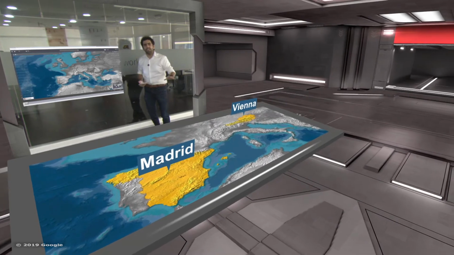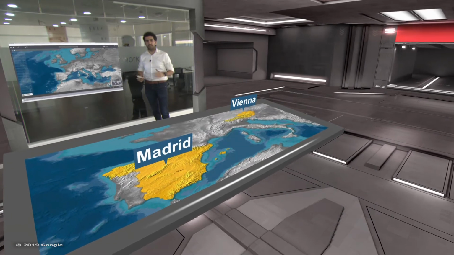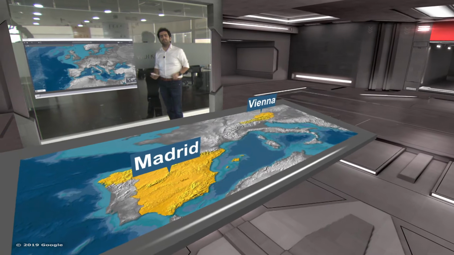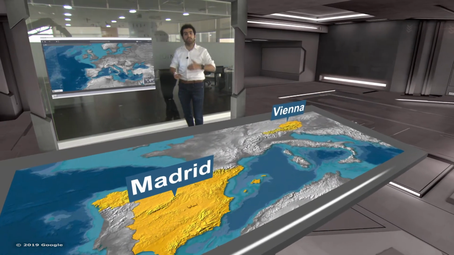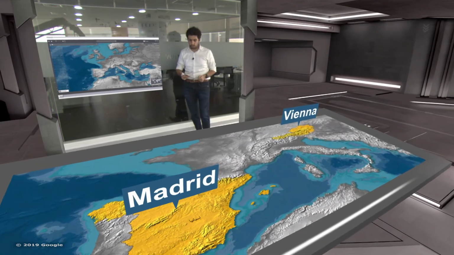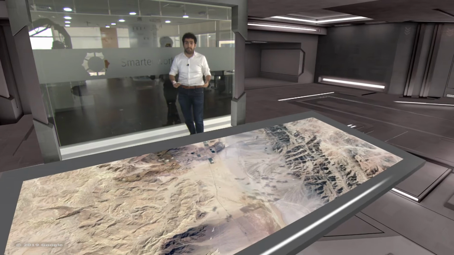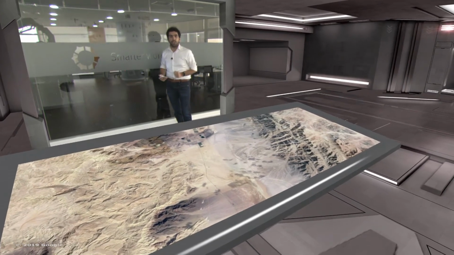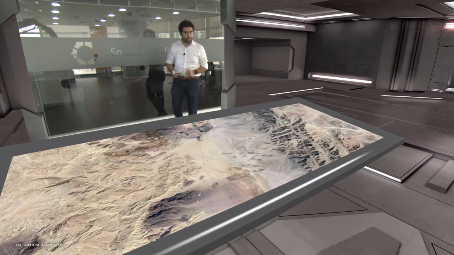Now, what we have right now is a templatized map, meaning the designer has actually created this template map in terms of color and style. But let's say that we would like to have maybe a satellite imagery kind of map. Well, this is also possible due to the Google integration feature that we have with VizWorld. So let's go on with our Google map. And now what we have is this Google Maps. Now, this is not an image. Again, this is actually a proper Google tile map that was fed to our server through the Google Maps API.